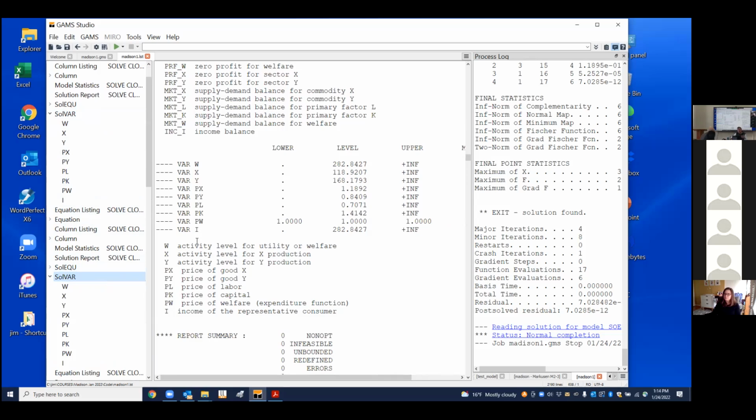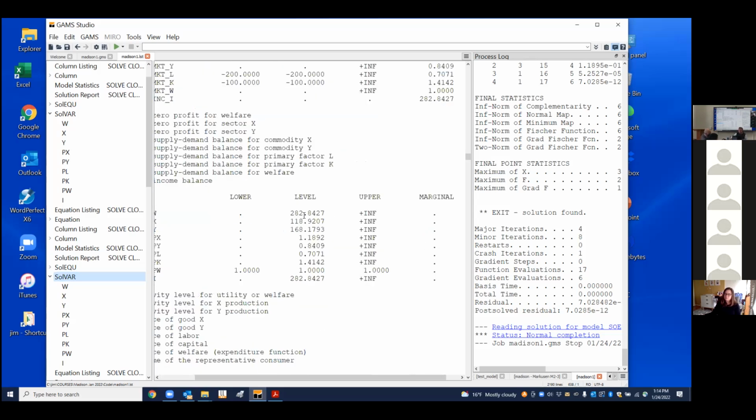So this is computing what happens when you double the labor supply. The quantity of the labor intensive good goes up much more than the capital intensive good. Using welfare as a numeraire, those PL and PK are real values. So the real price of labor in terms of the consumer price index goes down and the price of capital goes up. This is just sort of like general equilibrium diminishing returns. So labor is falling because of that.